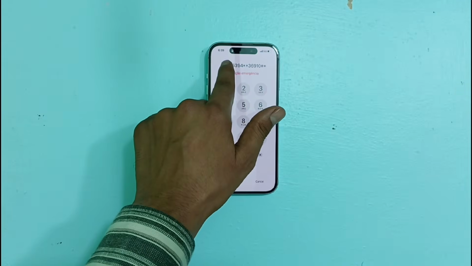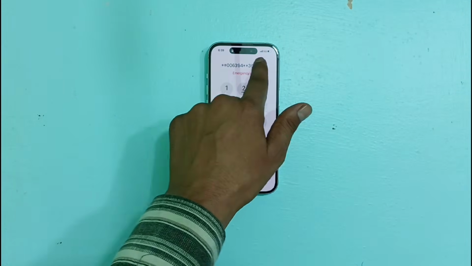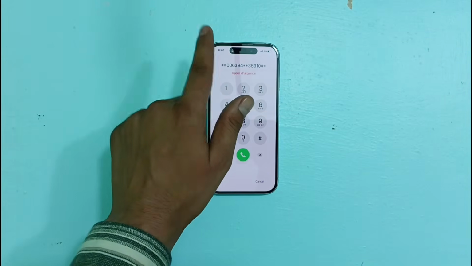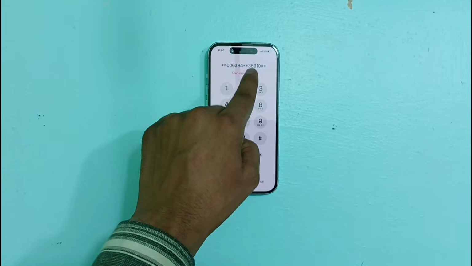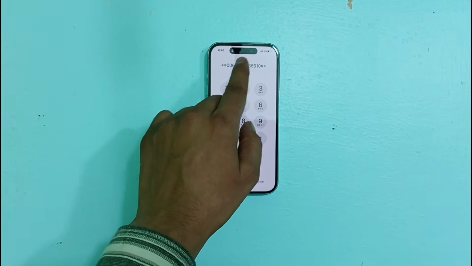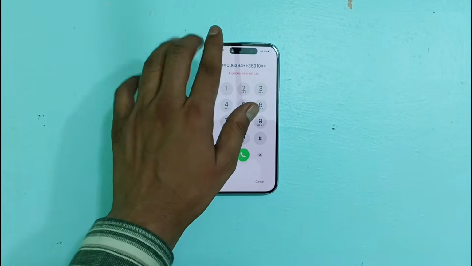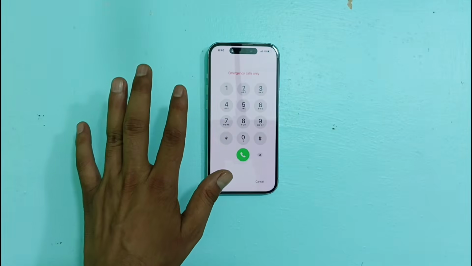Friends, you have to dial this last code. I will show you this code clearly: you need to dial *#0063194**36910#*. And after dialing this code, you have to click on it.